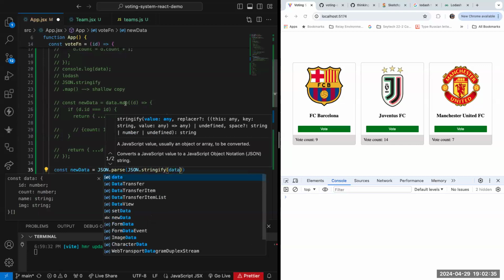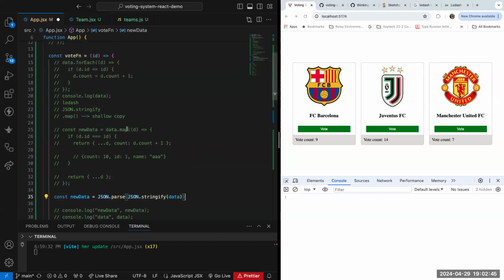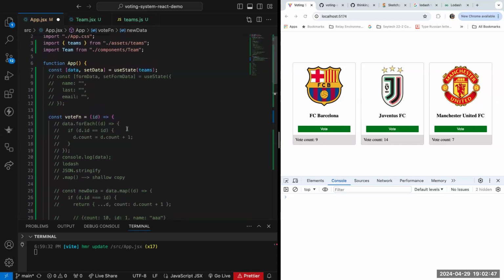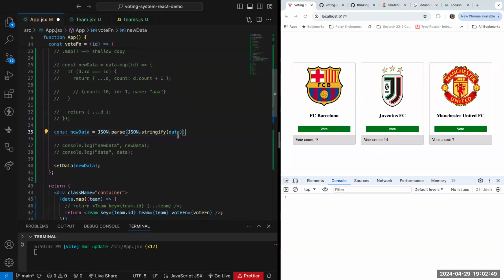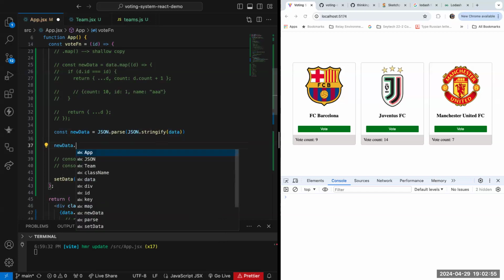Now we're just creating the string version of data, the array of objects, and then parsing it back to create a new data. Now they're referencing completely different places in the memory. And now from here, we can do anything with our data.